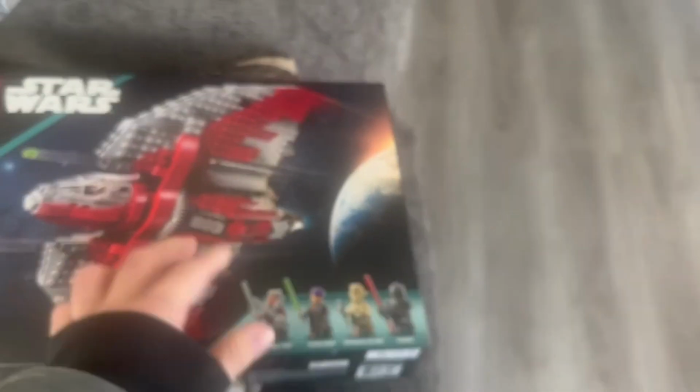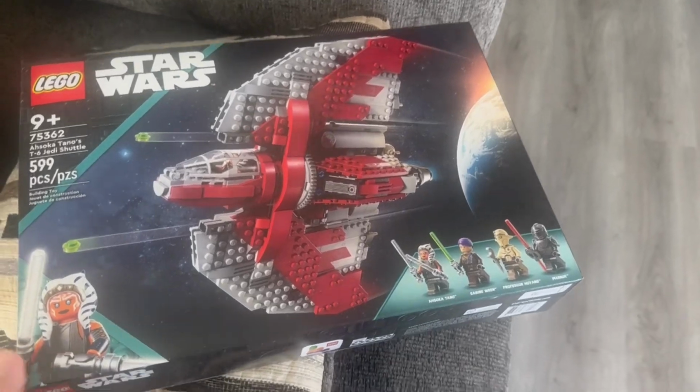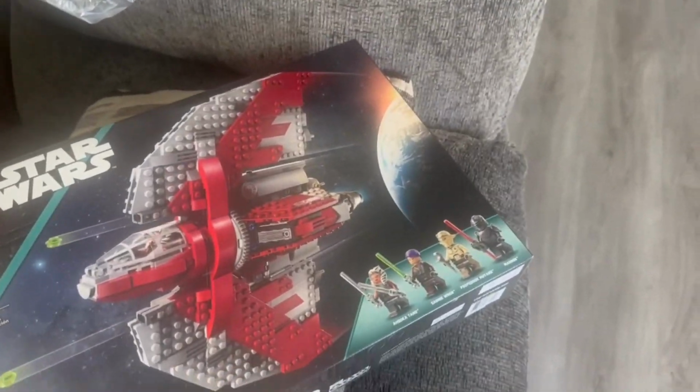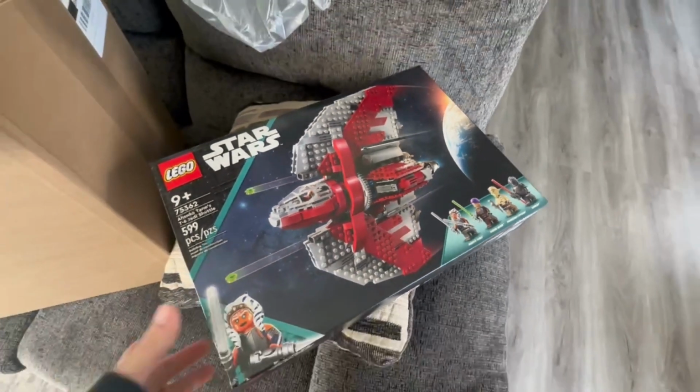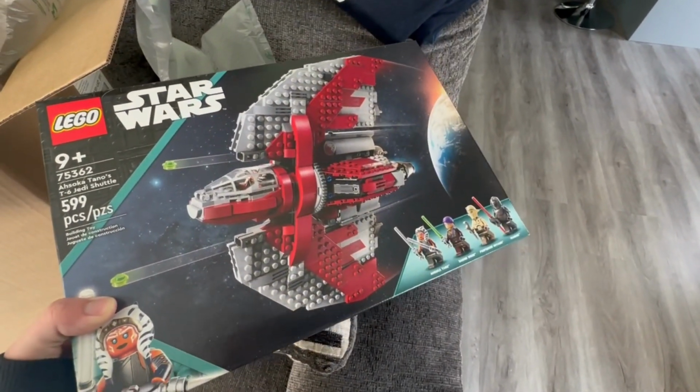Always good fun when you place an order and they send you the wrong Lego set, but it's close in price, so I'm not going to complain. It's from a big company. If it was a private seller who sent me the wrong one, then I would tell them, but this is just from a large company, so I'm not too worried that they sent me the wrong one, and that way I have something to part out, I guess.